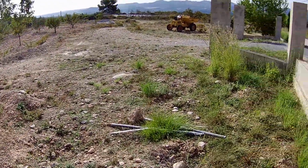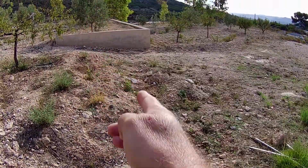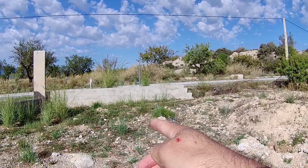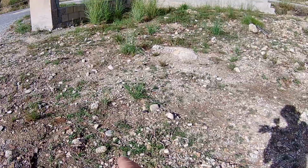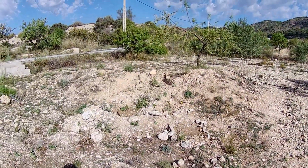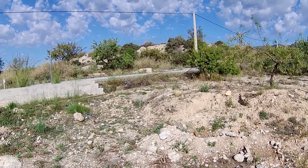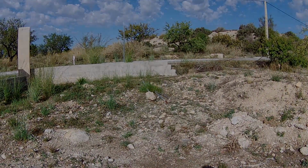Now, this tank's going to be about 4 metres wide in this direction, 6 metres long in this direction, and basically as deep as I can get it. The end result's going to end up with this all levelled along this area here. There'll be a bank of soil across here, and then back along here. The reason for that is I want to leave a flat area. We've got the storms coming. We're in September, October, which is a stormy time of year. And hopefully this whole area will flood with water, seep down into the ground, and make it a hell of a lot easier for digging with a mini digger.